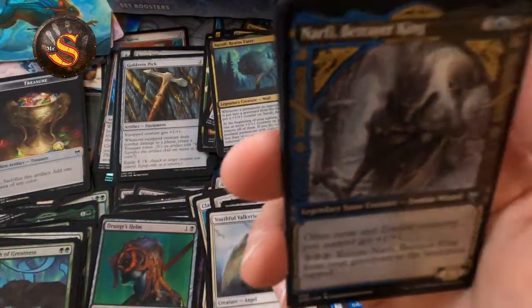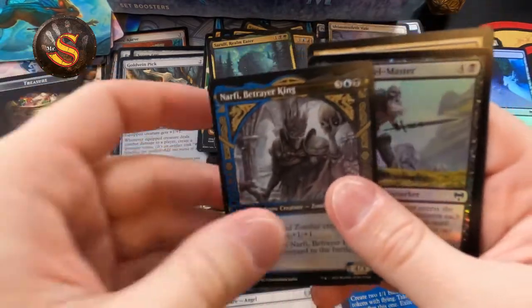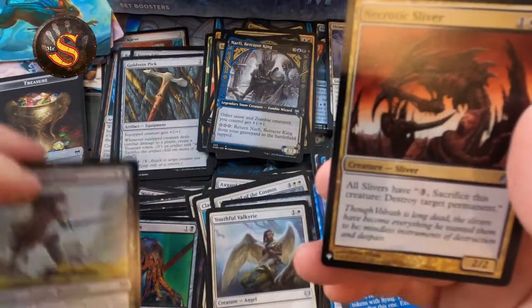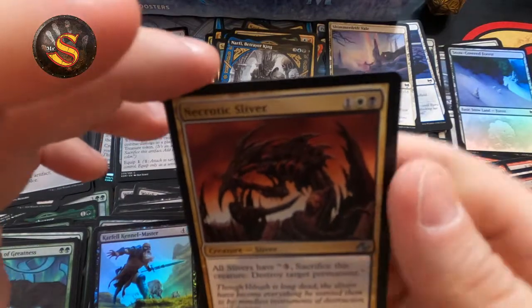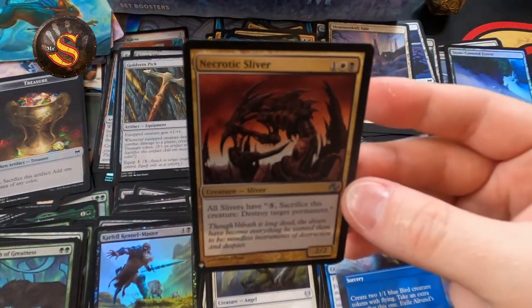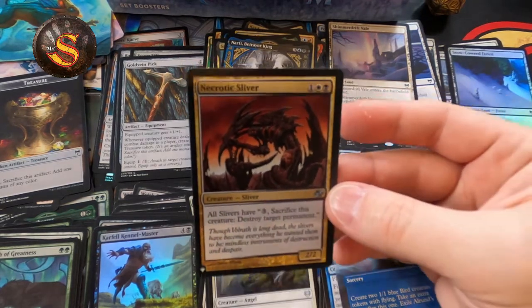Followed by another Showcase Narfi. I pulled a Narfi the other day. Cool. Narfi is good. Carfell Candlemaster Foil. And we got another sliver. I guess this is Time Spiral? Time twist, something time related.